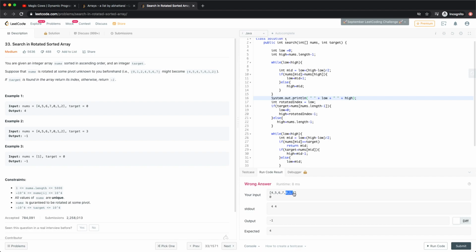So 4 is our lowest point, and the rotated index is at 4, which is correct.